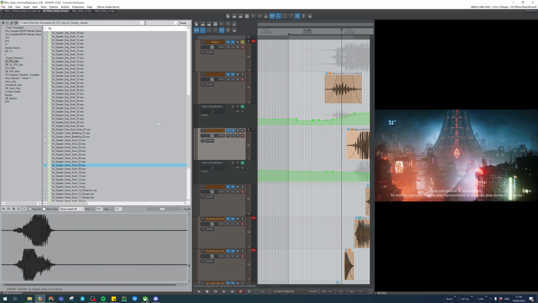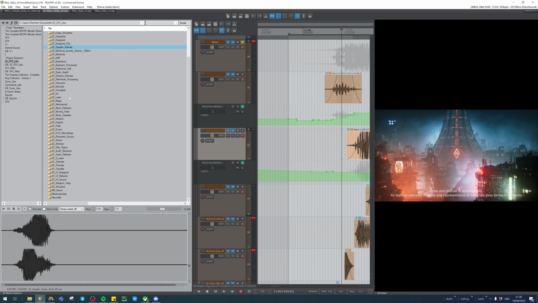And basically all you want to do is get the chain set up, however you want to do it. You can use like Traveler or the Waves Doppler, but I don't think that's very good. Probably best with Traveler. And once you've got the chain set up, just put anything you want through it. Just think like synthesizers, like I've done that here.